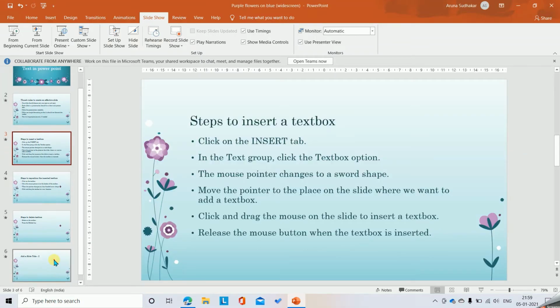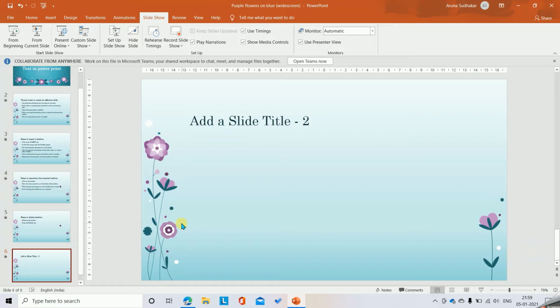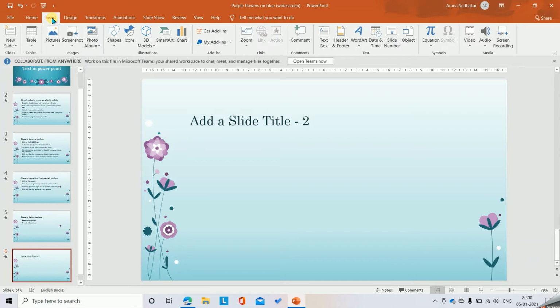See, this is one blank slide, and if I want to insert a text box, I'll click on the Insert tab. Then under the Text group, I choose the Text Box option. If I click on Text Box, can everyone see my mouse pointer on the screen?